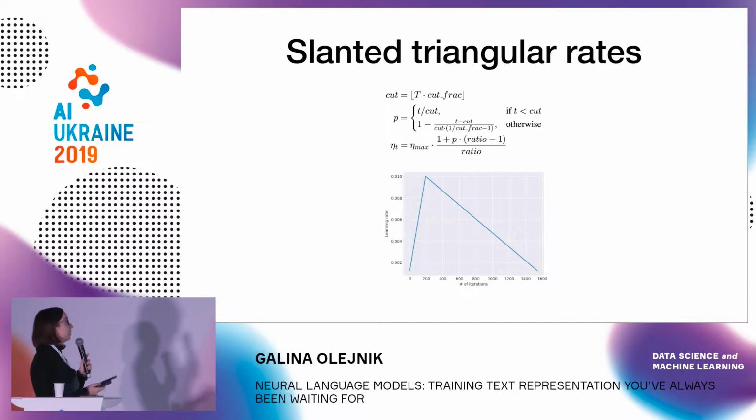So this is simply it. And also slanted triangular learning rates. This is the way we are controlling our learning rate, to be honest. If the authors are saying that this is the best way for them, then really this is the best way. But from my point of view, I'd rather use something like Adagrad or NADAM to automatically control the learning rate. But what are they doing here? They have this set of parameters to control the way the gradient descent goes. So cut_frac is the number that controls for how long our learning rate increases, and cut controls the number of steps after which our learning rate goes down. You see something like that here. So eta with index t is simply the learning rate for iteration number t.